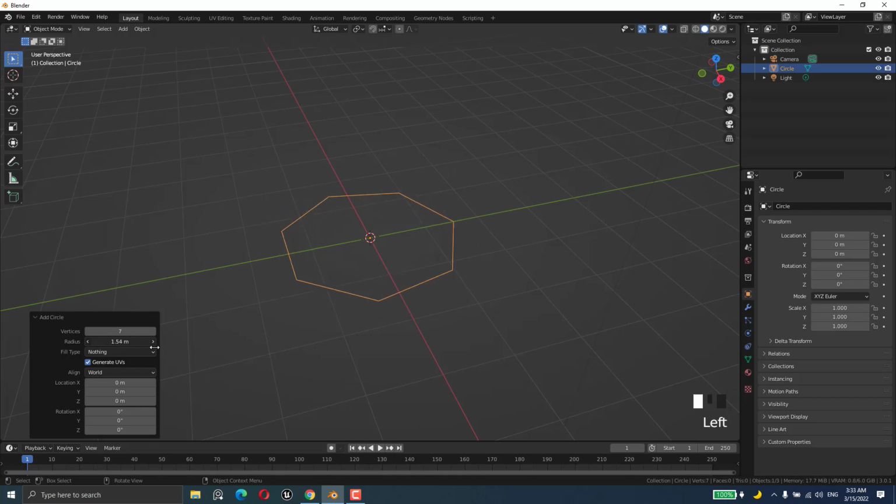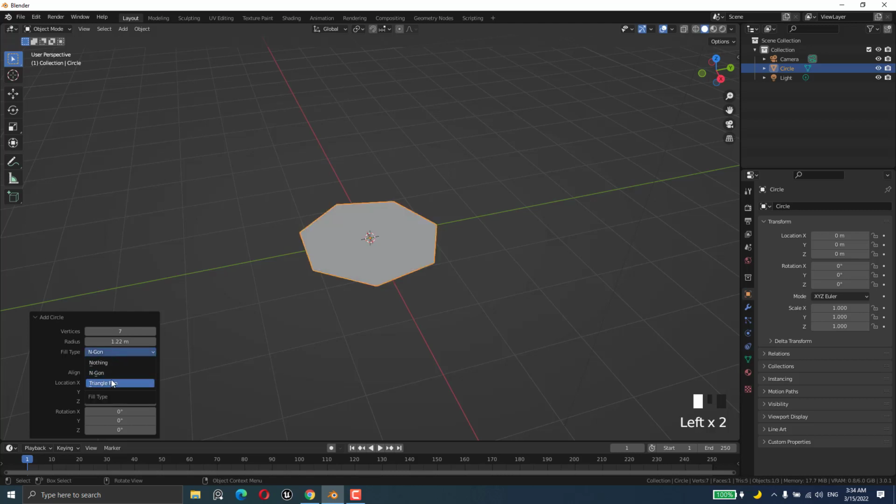You can change the radius of it and the fill type. You can make it triangle fan, but let's not go with this one. We'll go with nothing.